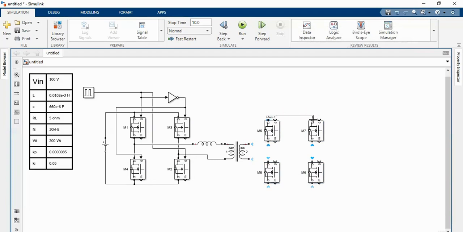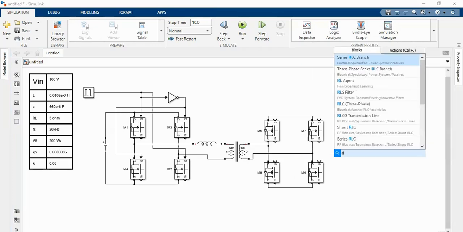And we will connect the switches to form the bridge fashion. The output of the transformer is connected to the secondary, that is the output bridge, and the output of the bridge should be connected to the load through a filter capacitor.